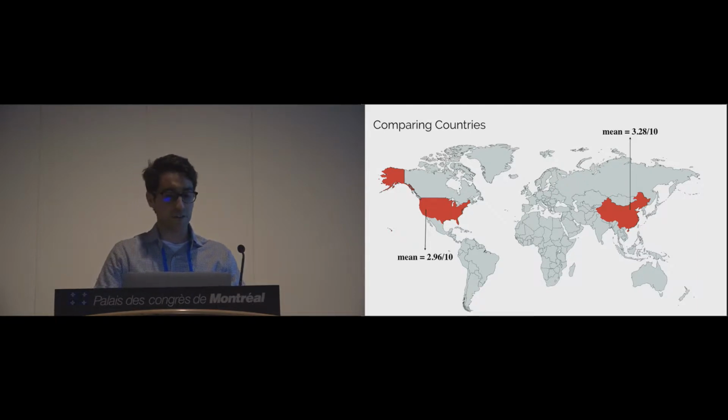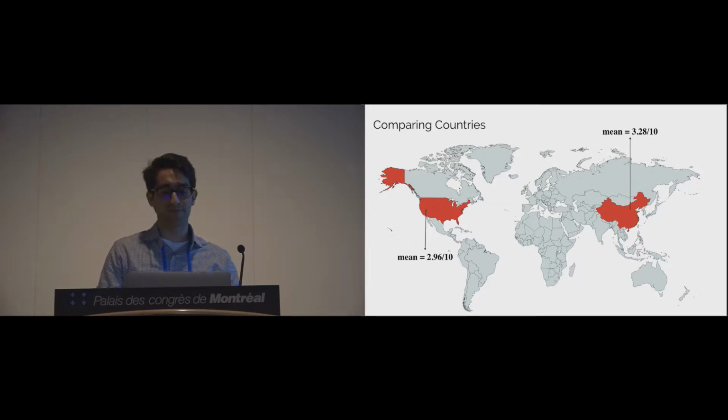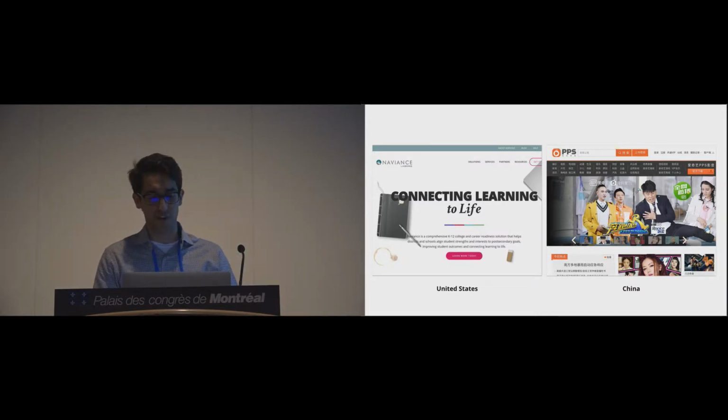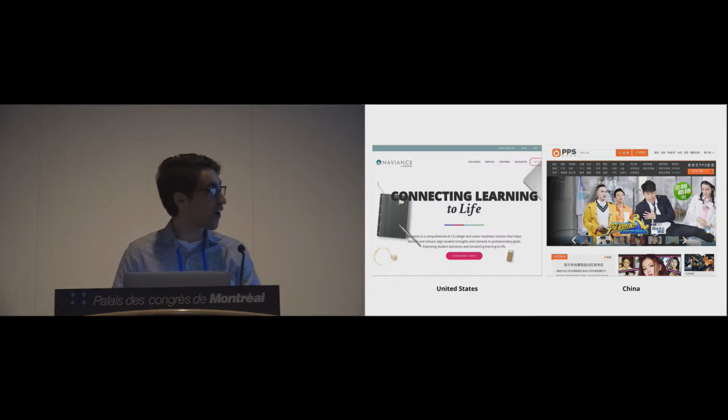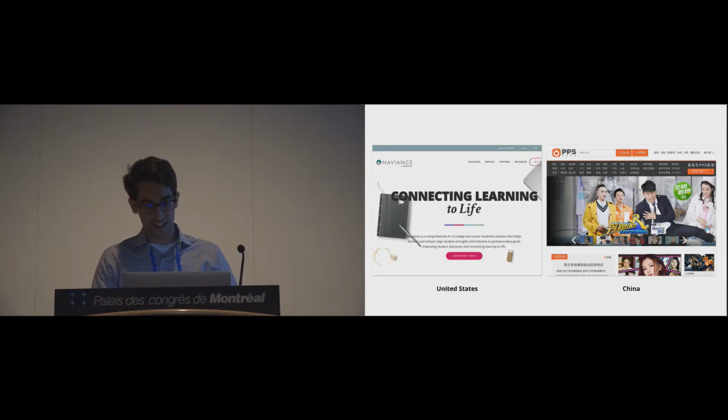Comparing the average colorfulness scores of website designs between countries, we found statistically significant differences. Top websites in China, for example, are on average more colorful when compared to the United States. And this difference in colorfulness can actually lead to differences in visual appeal. You can see this difference here with an example of a website around the average colorfulness score for the United States on the right, and a website around the average colorfulness score for China on the left.